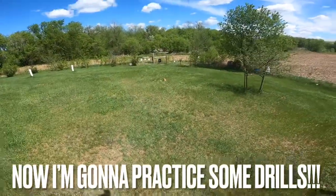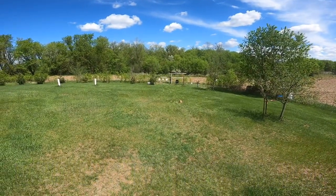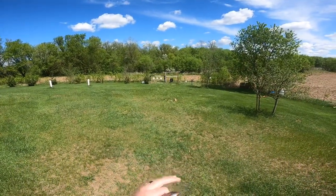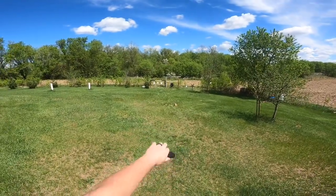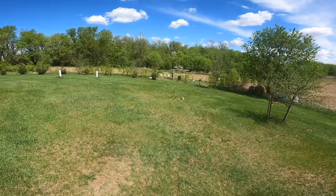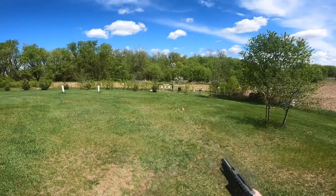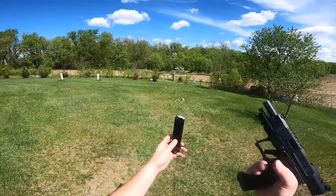Alrighty, we're back out here at 25 yards this time, and I'm gonna do a fun little drill here. I'm going to start right here, and I'm gonna engage on the targets and then try to neutralize more targets once I get up to 15 yards. But I'm going to try to shoot and walk at the same time. I've been trying this new technique, so let's get to it. Shooting that aluminum still, 115 grain.